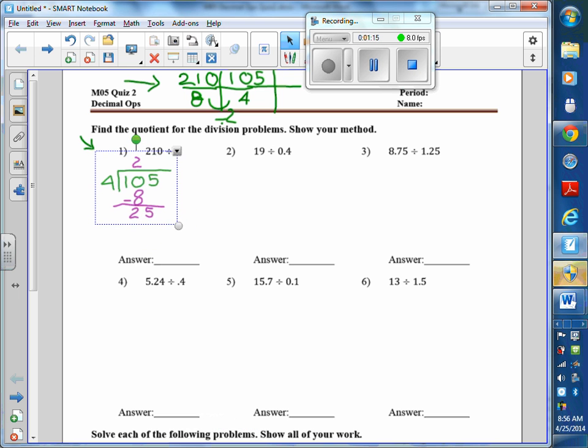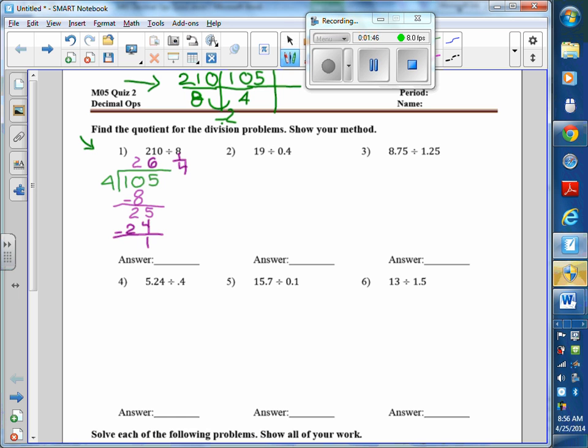So then, after that, I'm going to say 4 goes into 25 how many times? 6. Right. 4 times 6 is 24, right? So when I subtract, I get a 1. So remember, that's the same as 26 and a fourth. And 1/4 is a benchmark fraction. So one way to do that is just write it as 26.25.